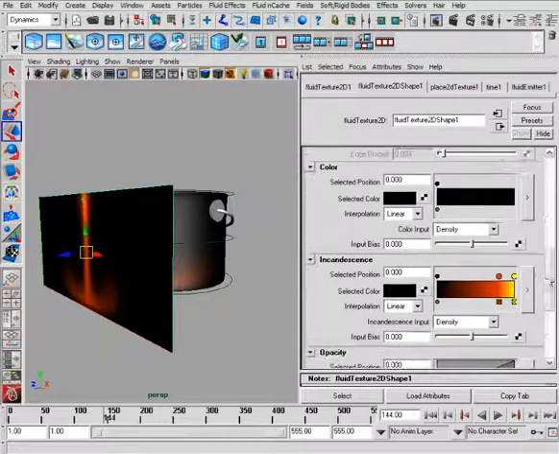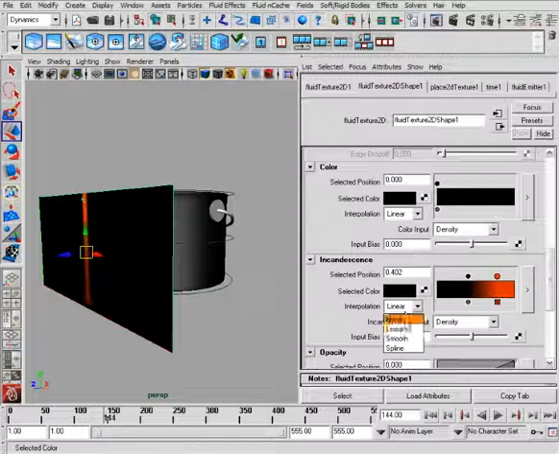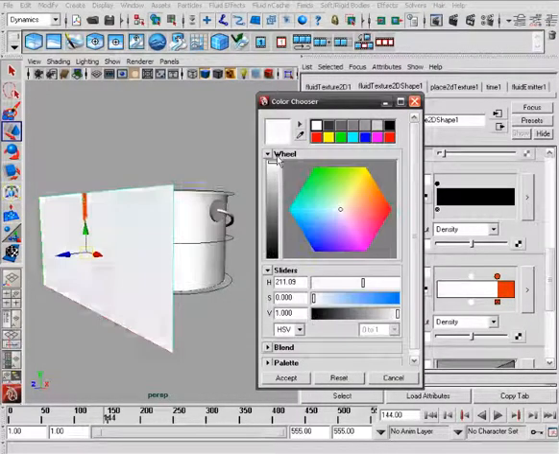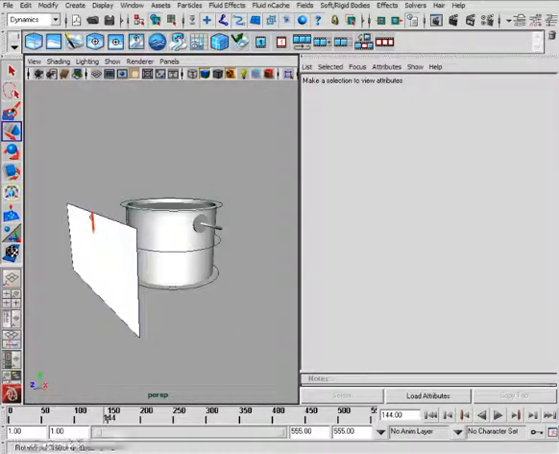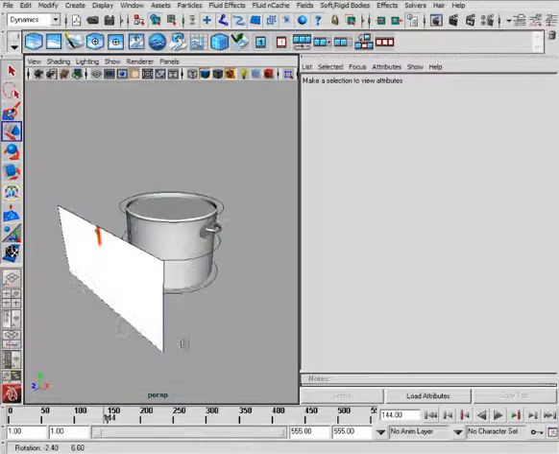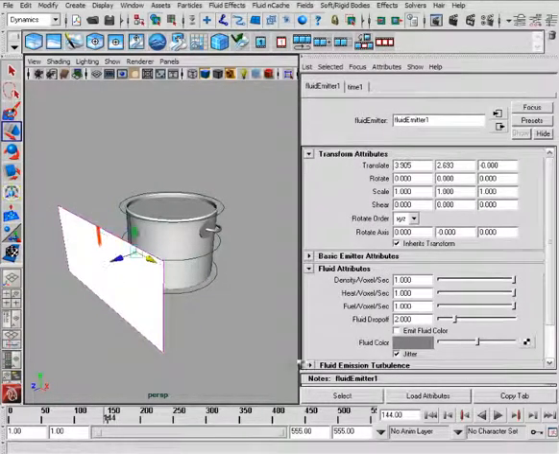Okay, so let's go ahead and arrange our colors here. Okay, I'm going to say none for our color here, and let's just choose white. Okay, now you could use layered textures and all kinds of cool stuff to adjust all of this, but let's just move our emitter over. Let's see what happens here.